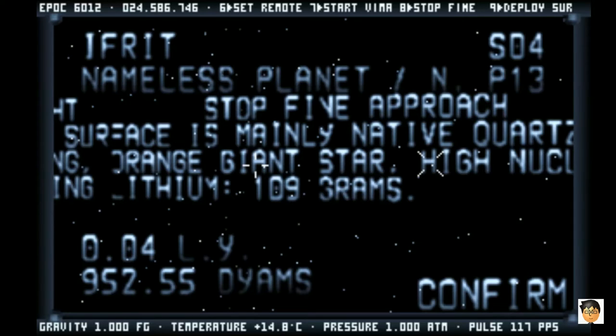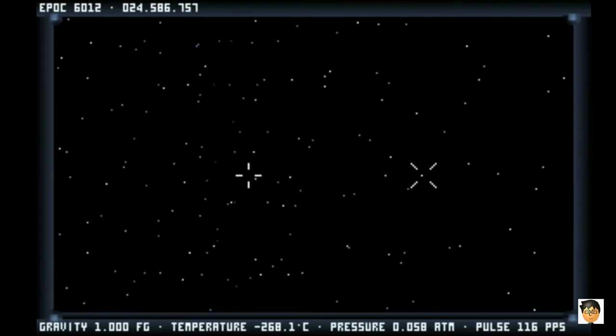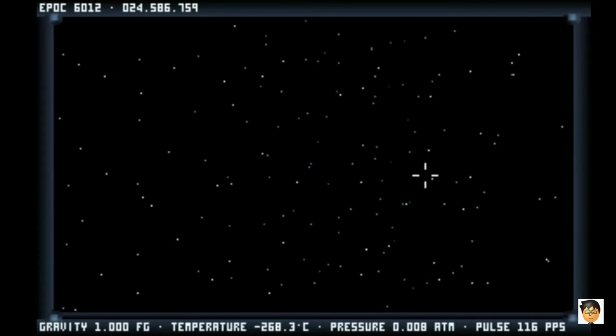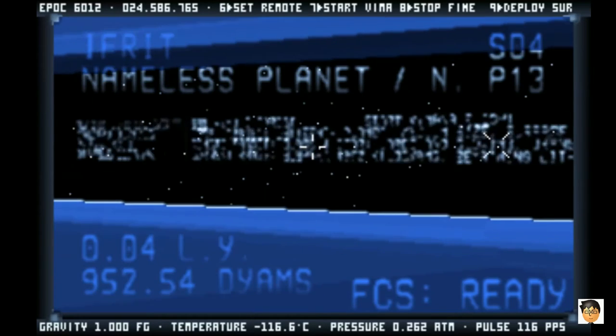I'm actually spending a lot of fuel just traveling in this system, and I'm down to 109 grams of lithium. Still a lot, but this is also another long trip. I think I have to swing by the star again, I wonder, because here's the star, there's the planet I'm going to. It's over 1,000 dyams away.